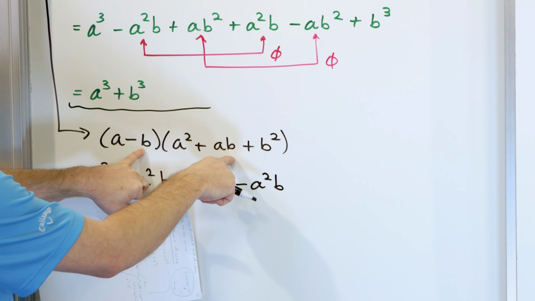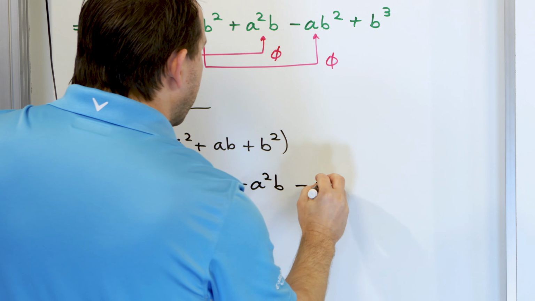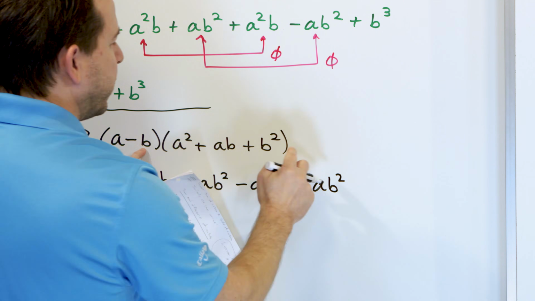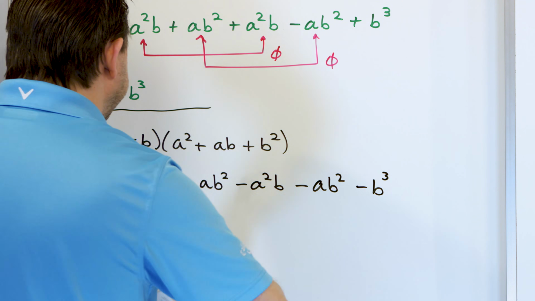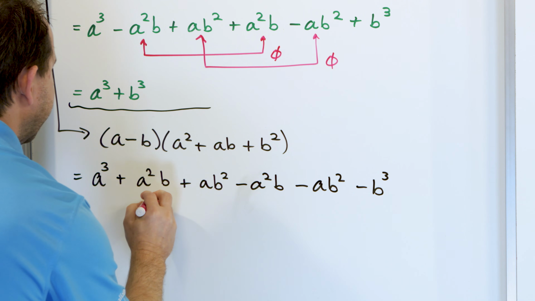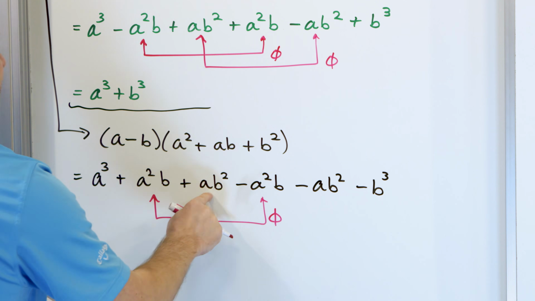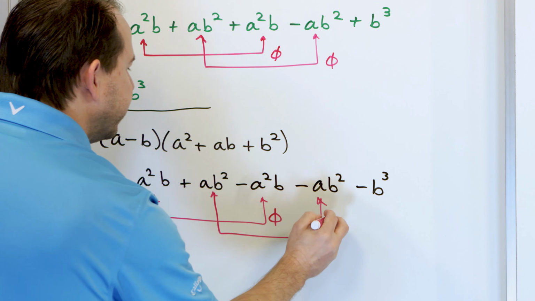Now this times this guy gives you also a negative, but it's AB squared. You add those exponents on the B's. And then this times this is also a negative. B times B squared gives you negative B cubed. So then we look at exactly the same thing. We have this guy here, AB squared, matches this term, but it's negative and positive, so they cancel. And then the A squared B goes over here and cancels with this one because it's a positive and a negative, so this gives you 0.